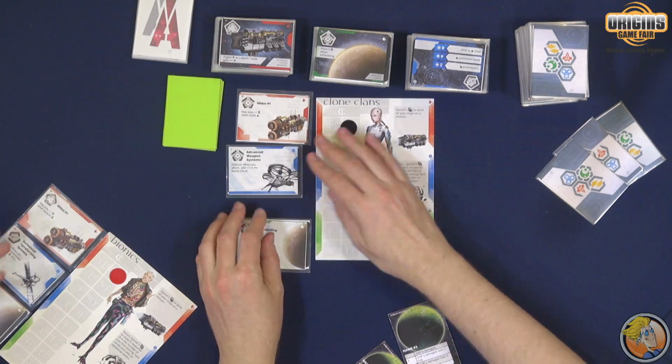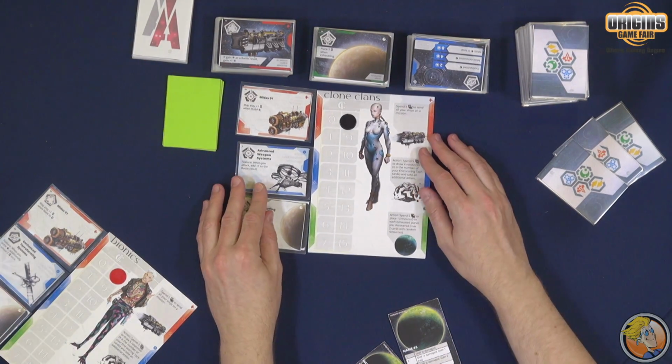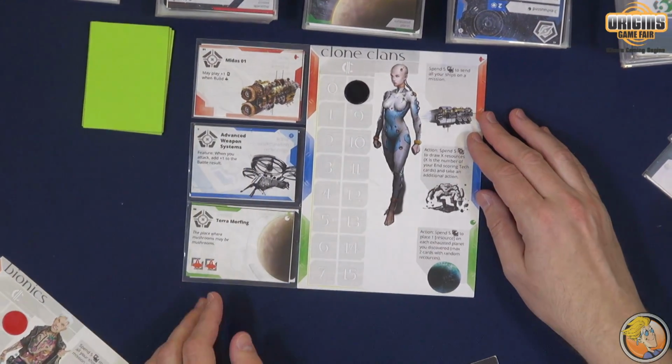Obviously, we're basic. You've got to do the X's, right? So explore, expand, exploit, and exterminate. Essentially, we have these cards that make up our tech tree, or essentially all the actions that we might take in the game.